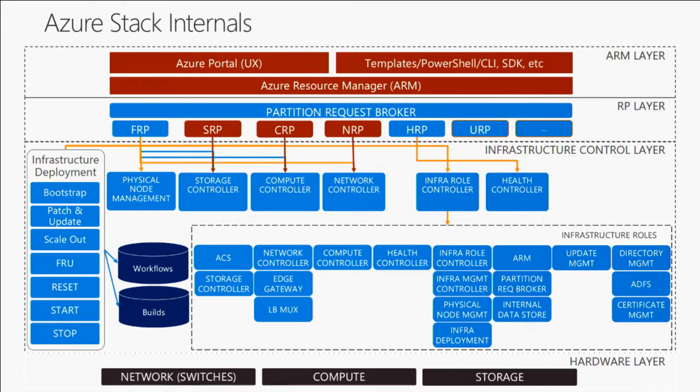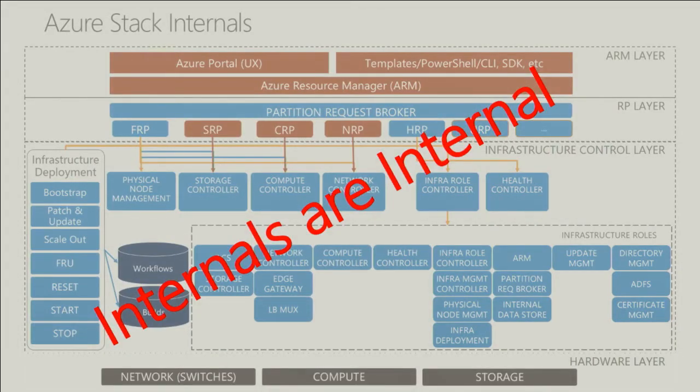This is what the internals of the system look like. We show this to show that we have the portal and we have ARM, and it sits across a set of resource providers in our RP. And yes, we have controllers in there that do all this work to manage the cloud, but they are our internals, okay? They are subject to change. We will evolve the internals of the system as we learn from you and move Azure Stack forward. So this picture will change, so you shouldn't focus too much on it. We will take you through and talk about the APIs and the things you should care about.